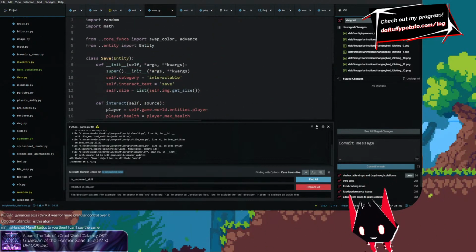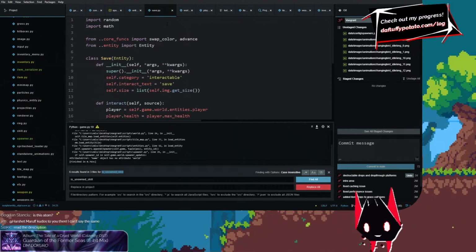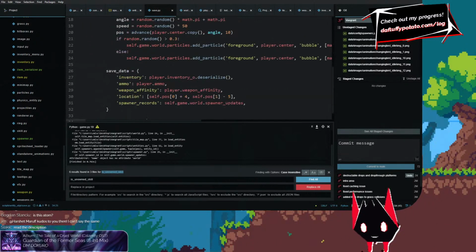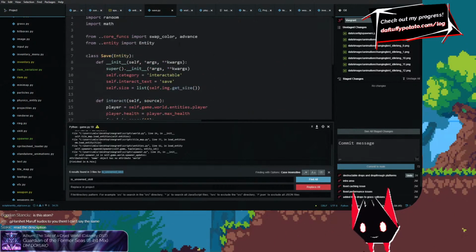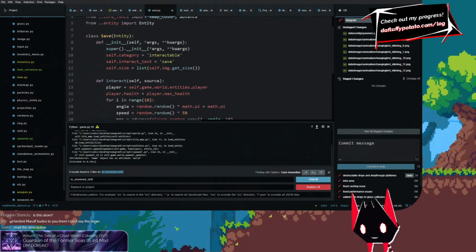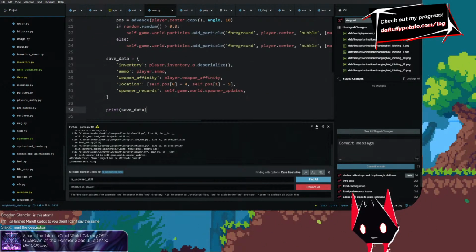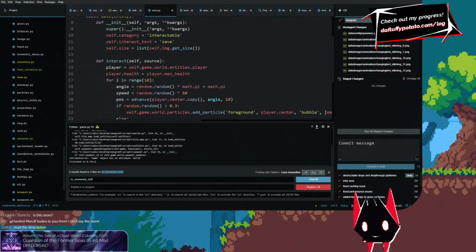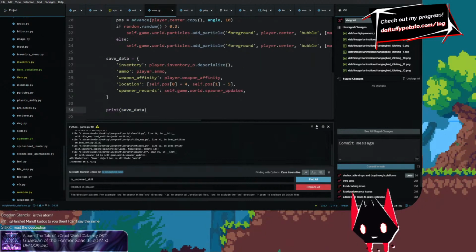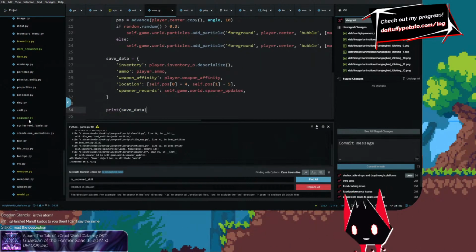Man. This is created during the... That's so under spawner.